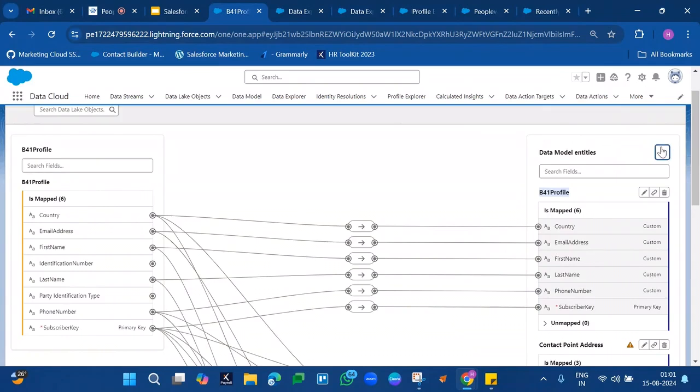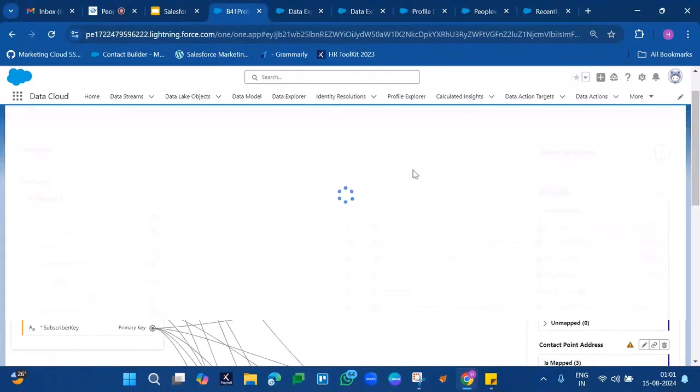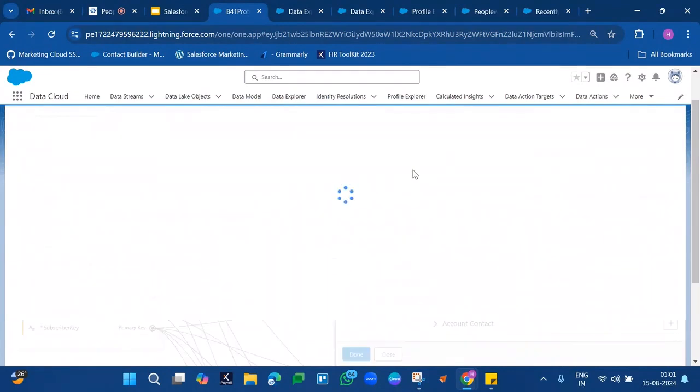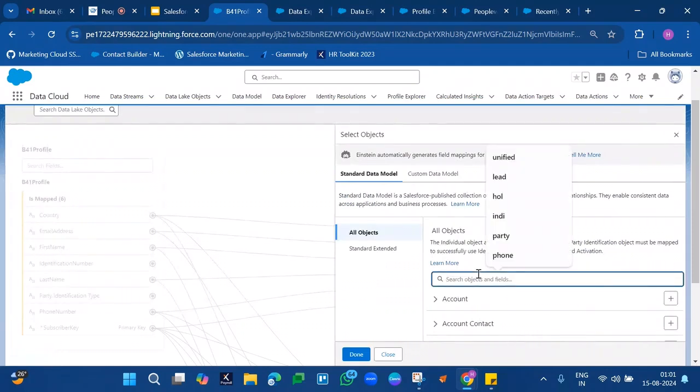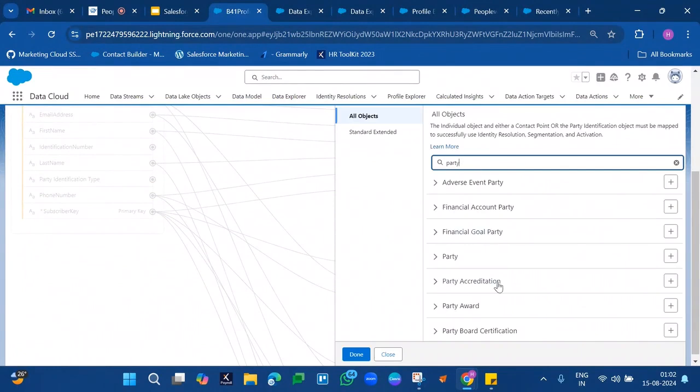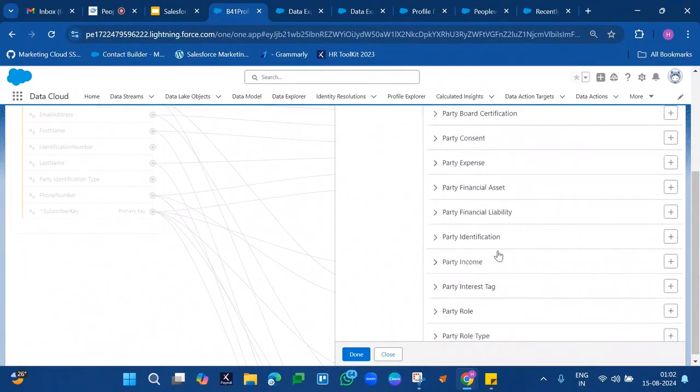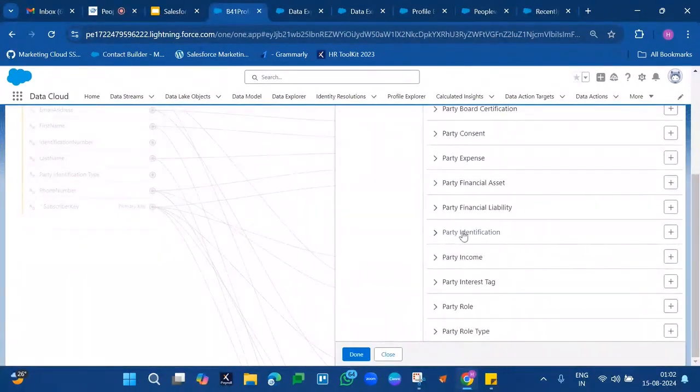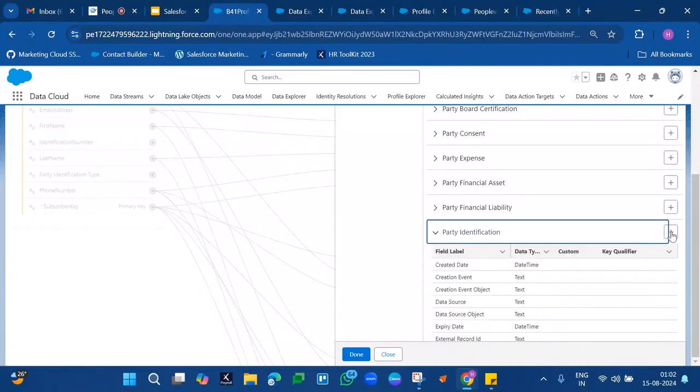So we'll click on this and search for the party identification data model object. We'll write party here and we will find the party identification data model object. We'll click on the plus sign and click on done.